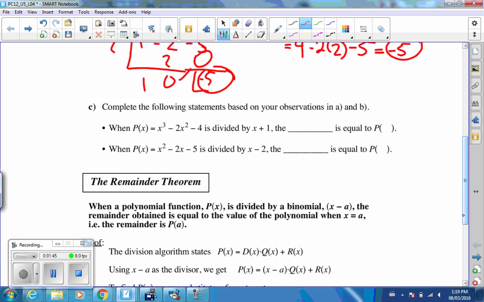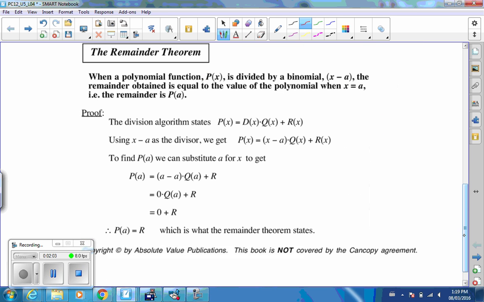This is a cool little thing here, where we say, yes, the remainder is equal to p at -1. Again, the 0 of my thing. The remainder here is also equal to p at 2, the value at the thing. This is remainder theorem. What remainder theorem says is if a polynomial p at x is divided by some binomial, x minus a, the remainder is equal to the value of the polynomial when x equals a, i.e. p at a. Hey, look, I didn't even i.e. on purpose. It was just there.